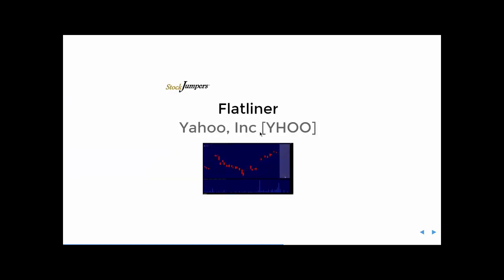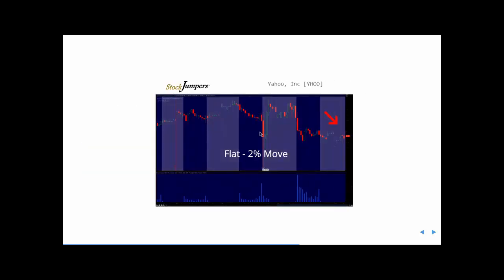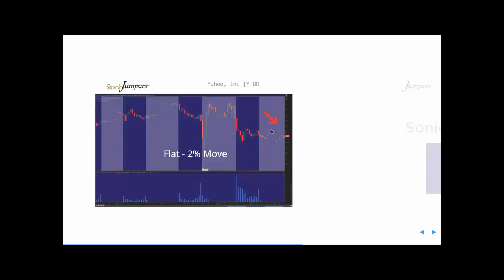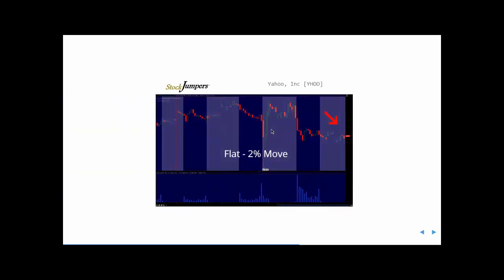And here's an example of a flatliner. We had Yahoo, and this one kind of didn't really do much at all. I think we had it up or down. I think our slide's coming next, but we had a down drop really fast, an up spike again, and then it kind of didn't do much. It really floated in between that 2% jump zone. So these are jumps where it really didn't hit a stop loss, it really didn't hit a take profit. So how do you know when to get out?